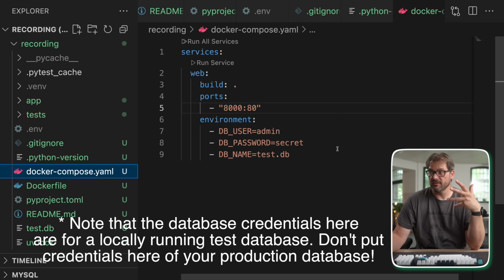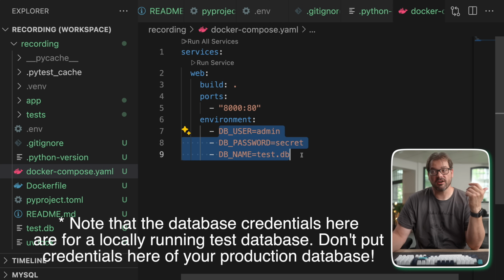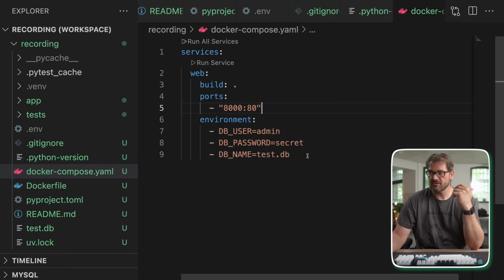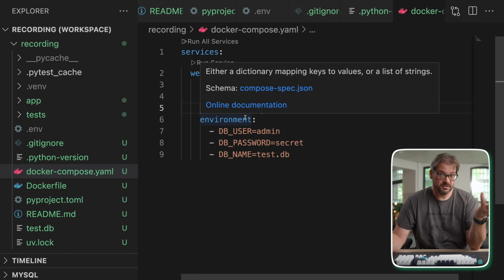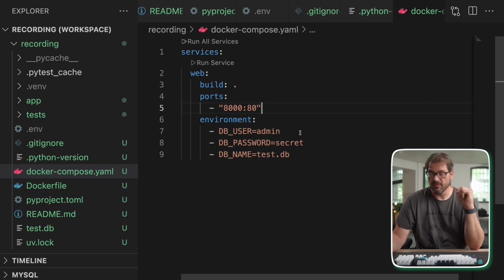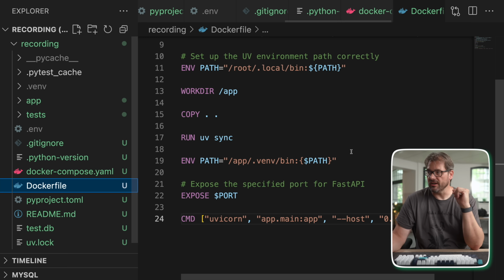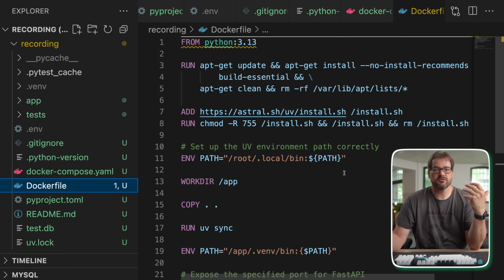So this works with Docker. As you can see, it also sets environment variables here, but this actually connects the Docker container of my app so I can run and use it locally, which is what you saw me do in the beginning by calling Docker Compose up. And then there's the Dockerfile, which contains the actual build information for my particular app.